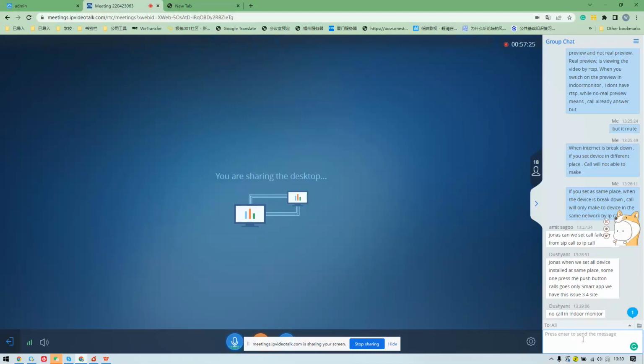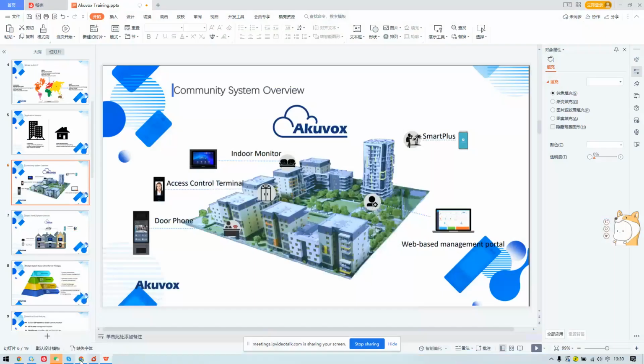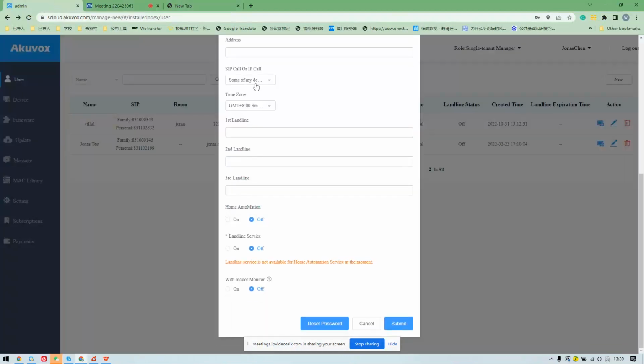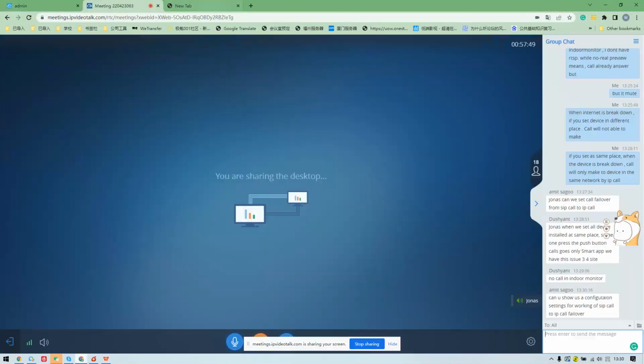For this issue, I need more tests on your site with different networks. Don't test with the customer's device, test with the device in your office. I choose the cloud setting under the same place and reset my device.